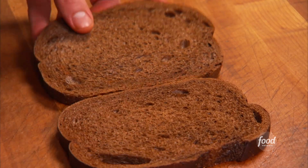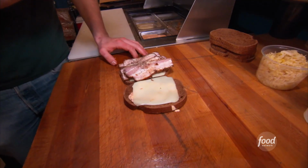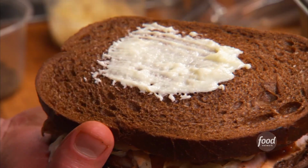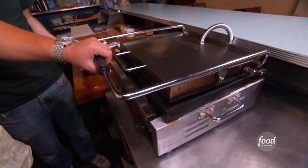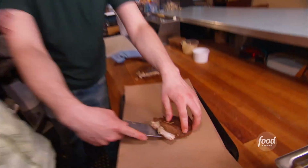We take some dark rye, Russian dressing on there. A little Swiss. Swiss, yeah. Okay. And then our pork belly. A little fresh cracked pepper, our sauerkraut. Brush this down with some butter. Talk about the meanie panini. Toss this on there. And you put the slamma on the clamma? That cooks for just a few minutes. We just crisp it up a little bit, and then we put it in the oven to finish it. That's it. Look at that bad boy.